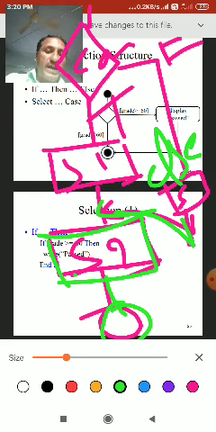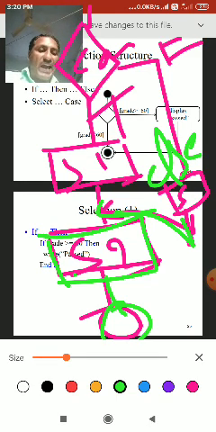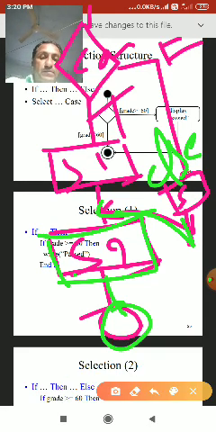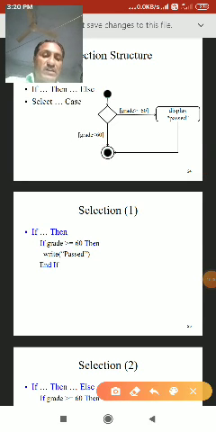So this is called if-else. These flowcharts represent the if-else statement.